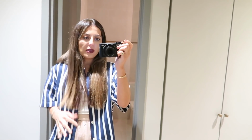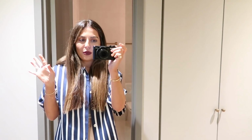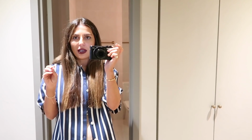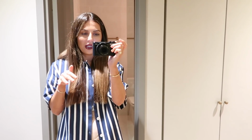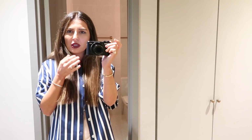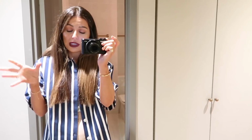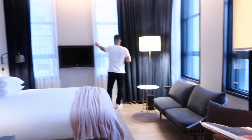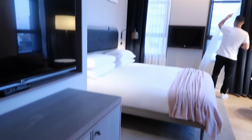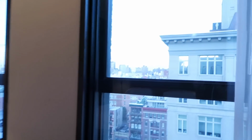We just got upstairs. I'm still wearing KB's shirt because I'm freezing. We actually ended up changing rooms because I didn't tell you guys, but last night the music was so loud because they have a club on the second floor. So I don't know, did I already tell you this? I don't remember, but anyway, I had only a couple hours of sleep just because it was so loud. So today they were really nice enough to move us not only to a higher floor, but also they upgraded us to a nice suite. So way to go 11 Howard.